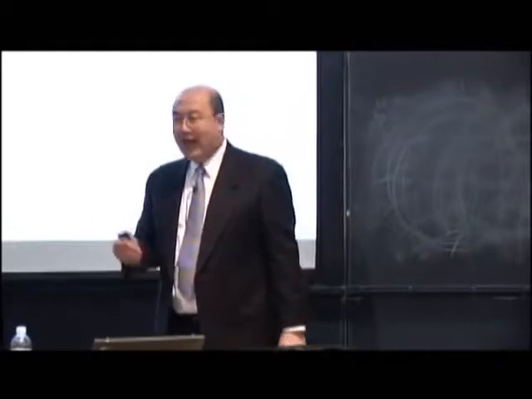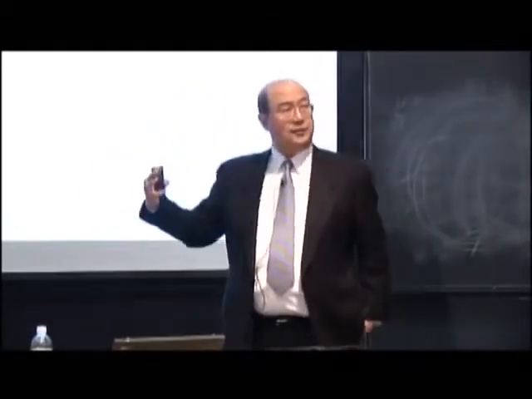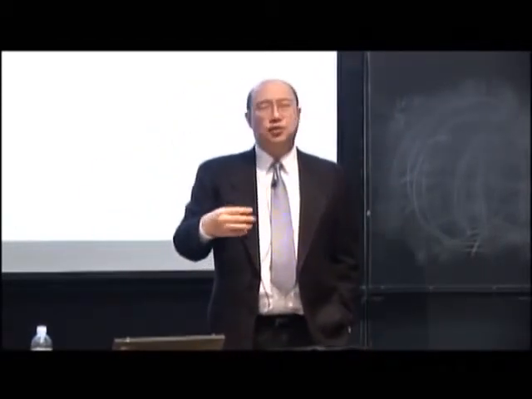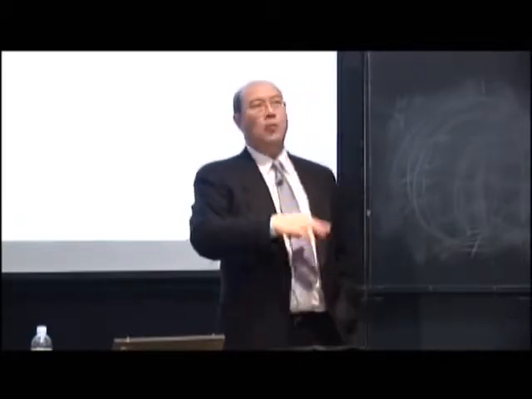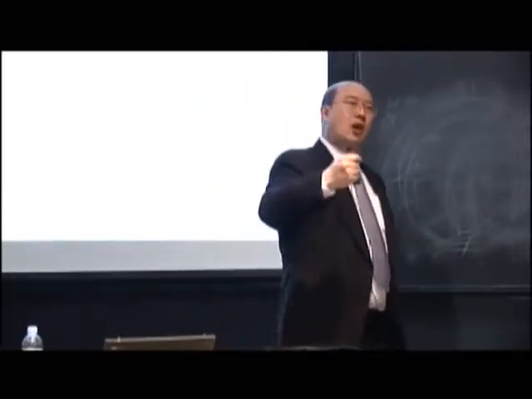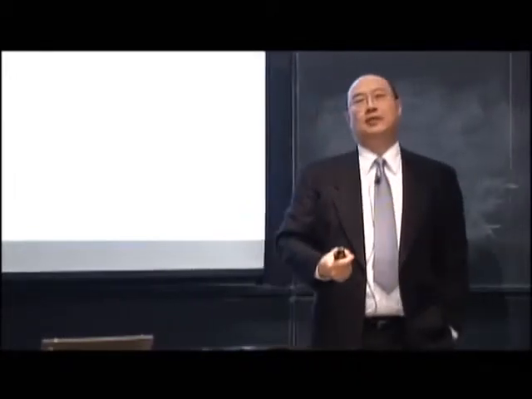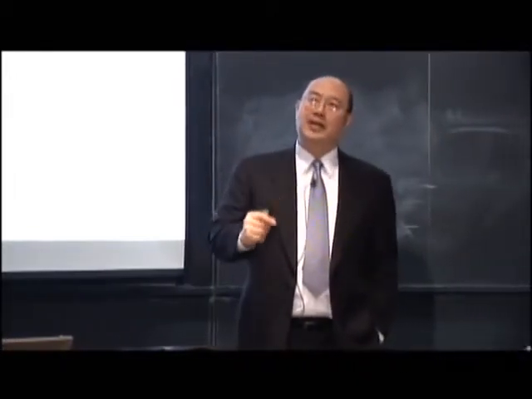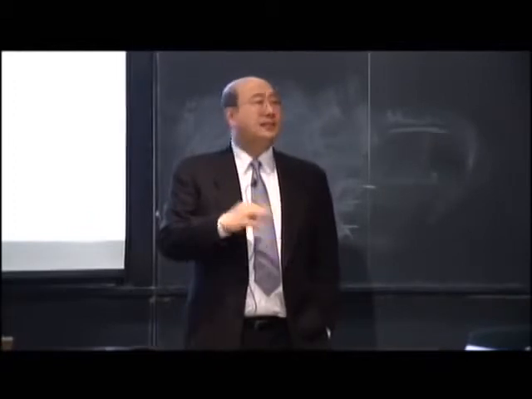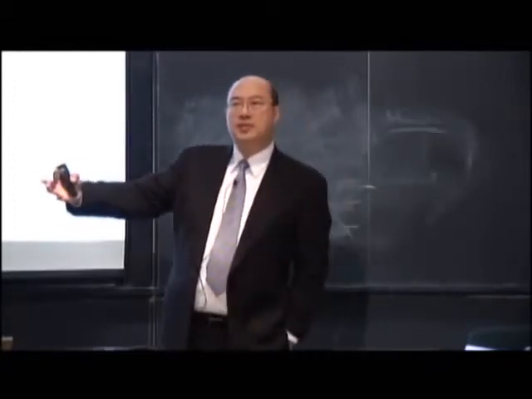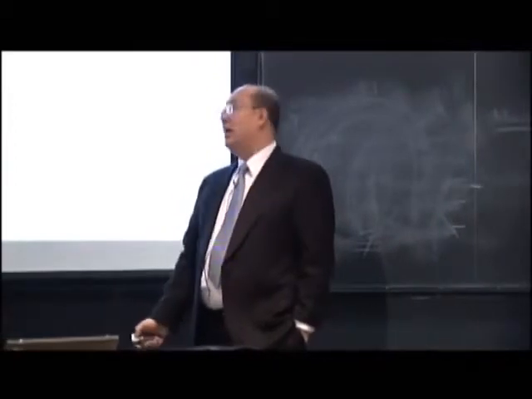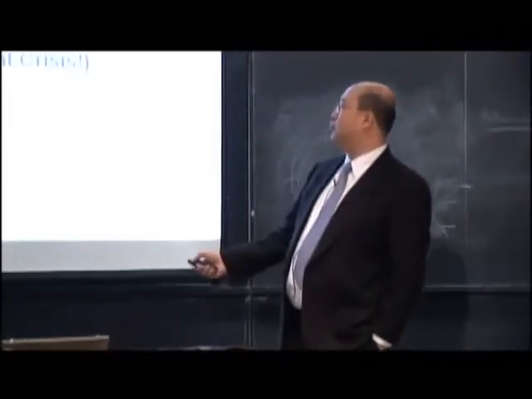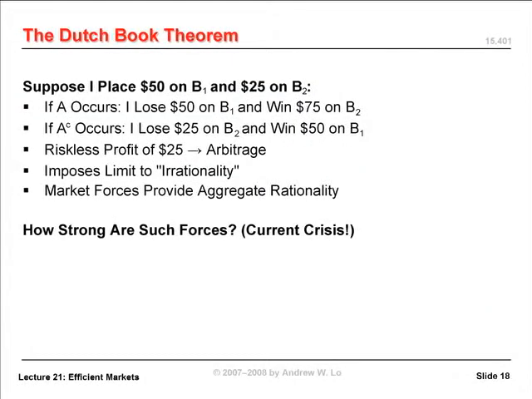So the idea behind this argument that efficient markets folks make is that, sure, people may be irrational from time to time, and there may be some people that are always irrational, but as long as there are smart people out there, as long as there's smart money out there, then it doesn't matter, because the probabilities will sum to 1 through market forces. And so then the question is, how strong are those market forces?